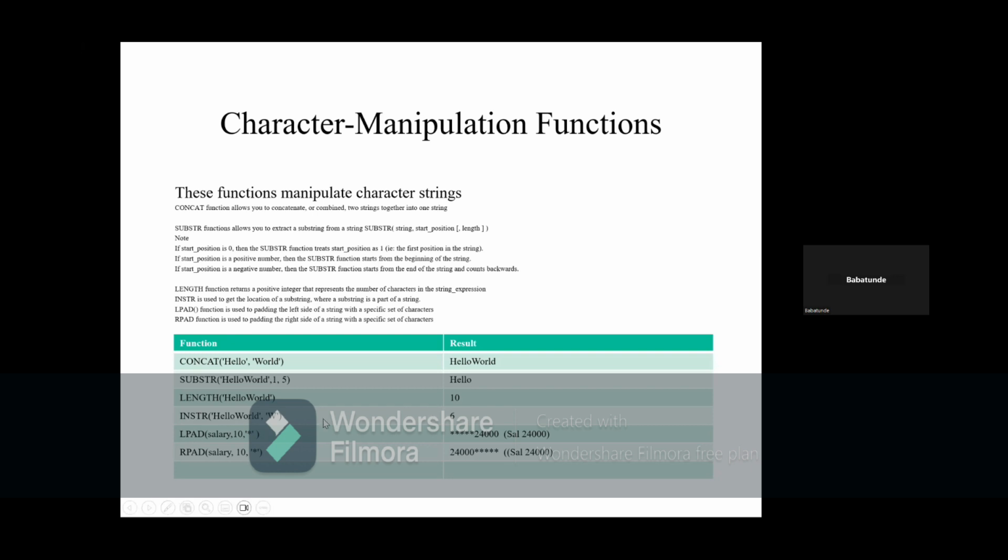The first thing is the output has to be counted first. Then you know how many pads you need to put. Let's say the number is just 1, and you say the length is 10. You only want a length of 10, and the number is just 1. So you're going to see asterisks in 9 places before the 1. Asterisks in 9 places and 1. So this length you have to pay attention to.